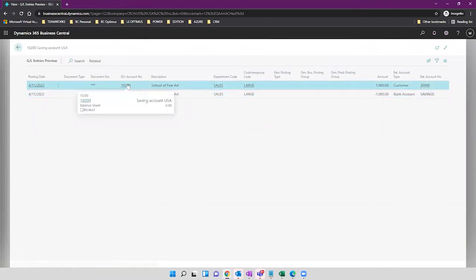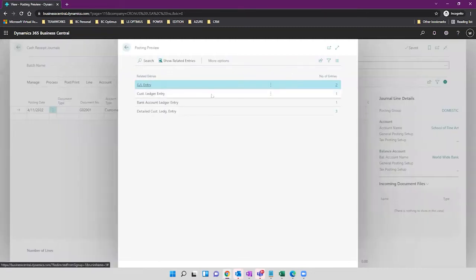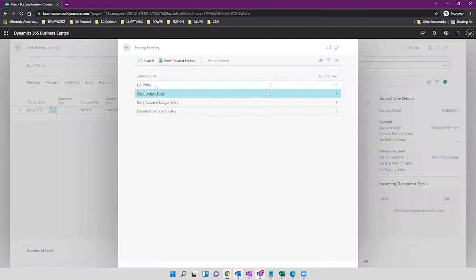But as well, which account you are going to be affecting now, because behind the bank that I just showed you is a linked GL account related to the saving account USA. This is a GL account, but was not shown before in my journal. I just selected a bank, but every bank has a one-to-one relationship to your GLs, right? Now, it does not only generate an entry for the chart of accounts.